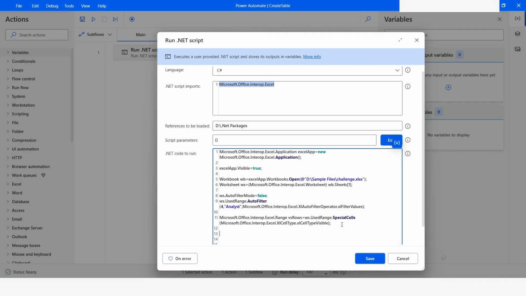So here we will get the number of rows which is found after applying the filter.